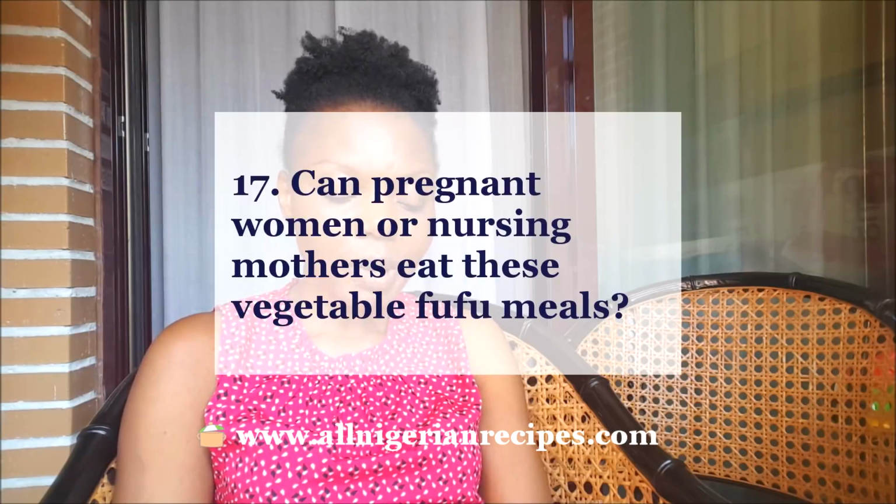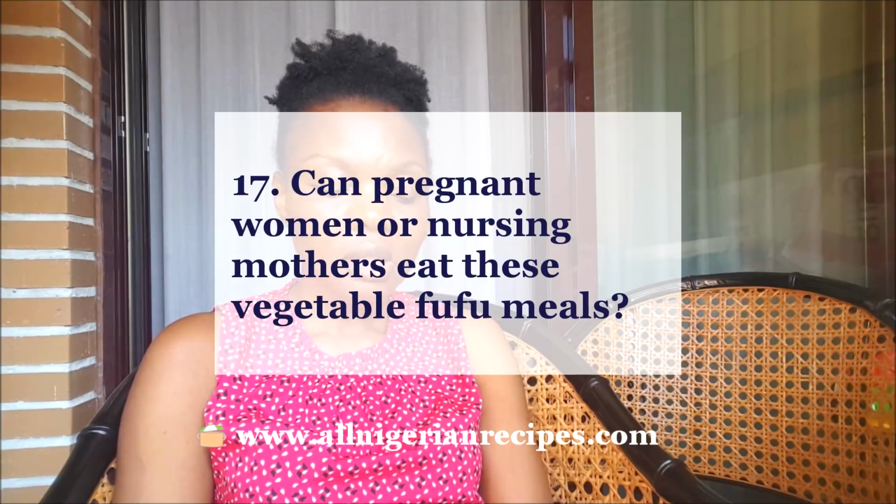17, can pregnant women or nursing mothers eat these vegetable fufu meals? Yes, you can eat them just like any other person that is trying to cut carbs here and there. What you cannot do as a pregnant woman is go on a full-on keto diet. No, stay away from keto diet if you're pregnant. They say that there's a special keto light or light keto diet for nursing mothers, but if I'm a nursing mother, I wouldn't go near keto diet either. Yeah, pick one struggle at a time. Taking care of a baby is already stressful, not to be calculating carbs up and down.